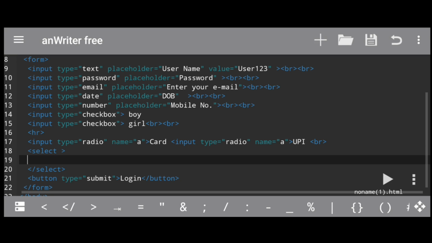This is a container tag. Inside it you have to give some options to the user, through which UPI app you are going to make your payment. Option, option.